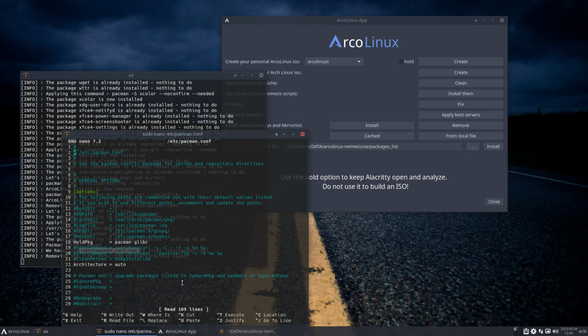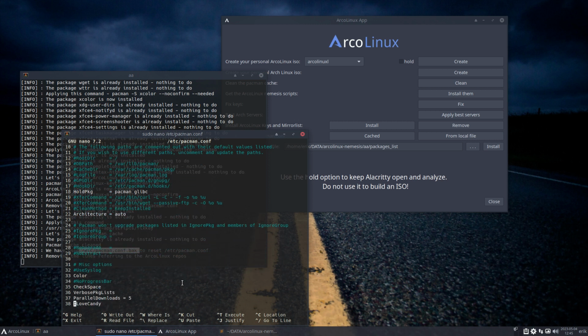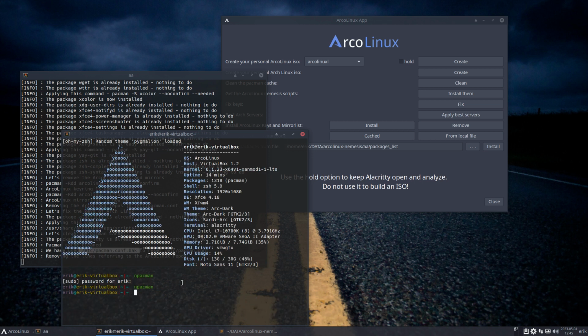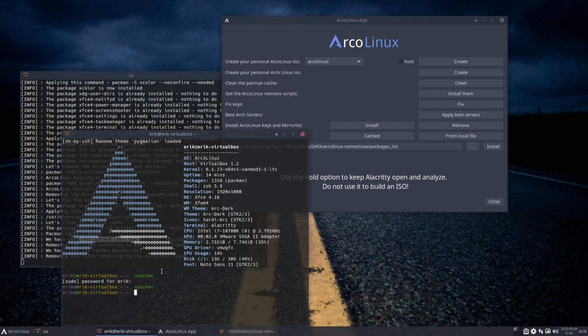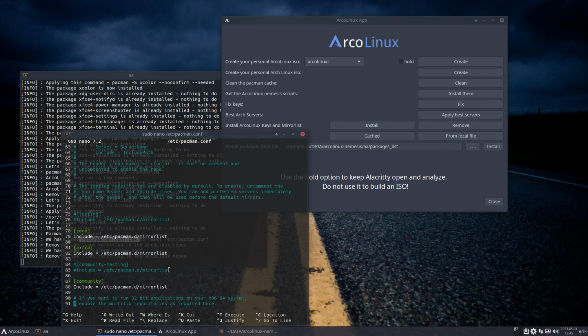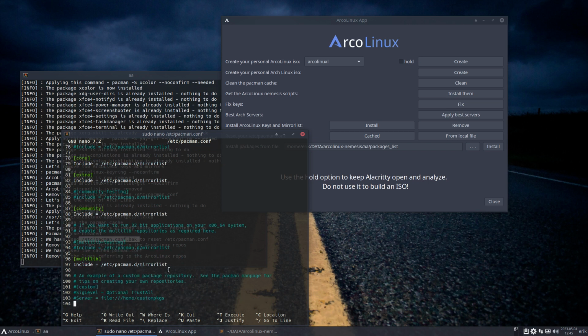And what you see is that your parallel downloads is back to 5. Sorry, to 5. It was 8. Now it's 10. Save. When I say give me the cached one, which in our case ArcoLinux doesn't really do anything, it's the same thing. It's back to 5. So that's the deal. That might be important.